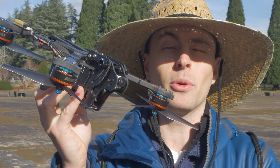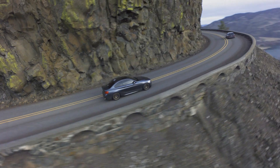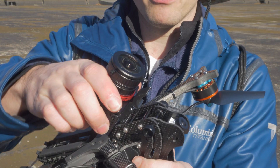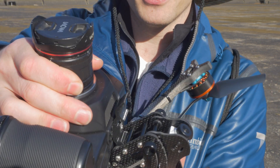I figured if I could create a high-powered mini quad drone that could carry this camera without creating any jello at all, then that would serve as a pretty good mini quad for other applications as well, like GoPro. As it turns out, not only is it a good platform for small action cameras like the Sony RX-02 and GoPros, but it can also be used with smaller cinema cameras as well.